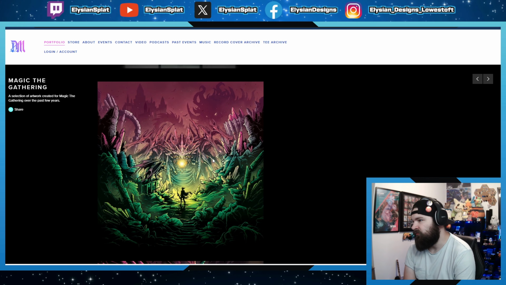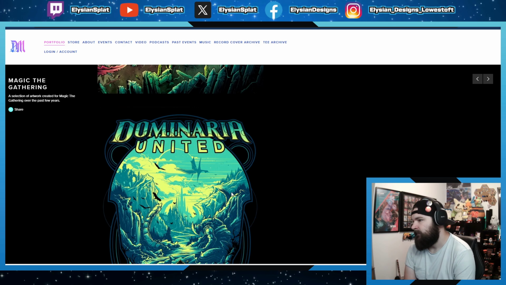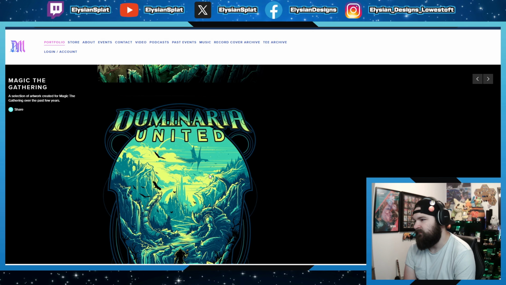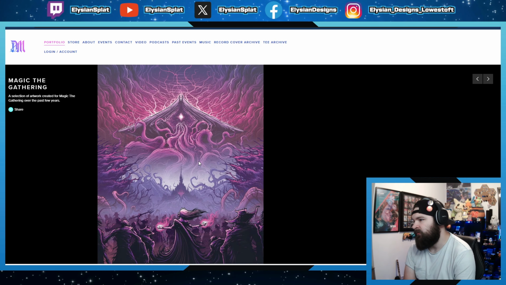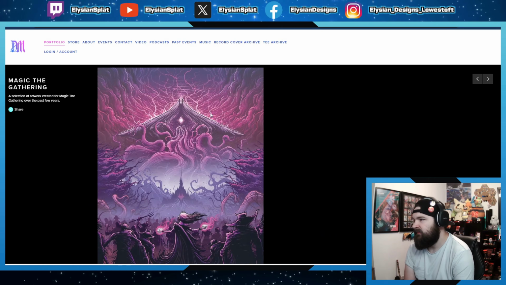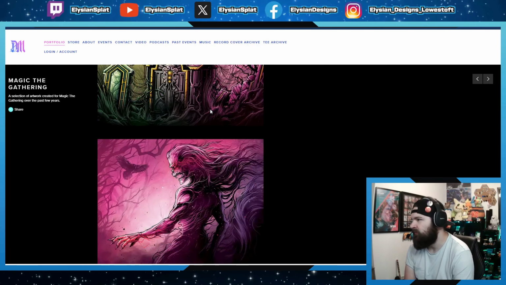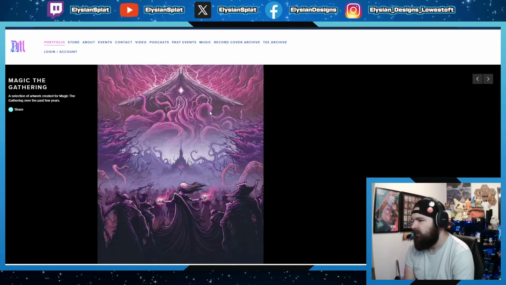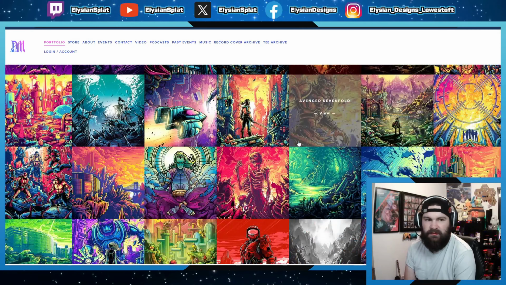This was for Ikoria, Lair of Behemoths. Got a Dominaria promotional poster. A Mono License Free poster. And that's it at the moment. I don't know why it's not showing more of his work. It's not even showing the lands. But yeah, it's so good. I love this guy so much.